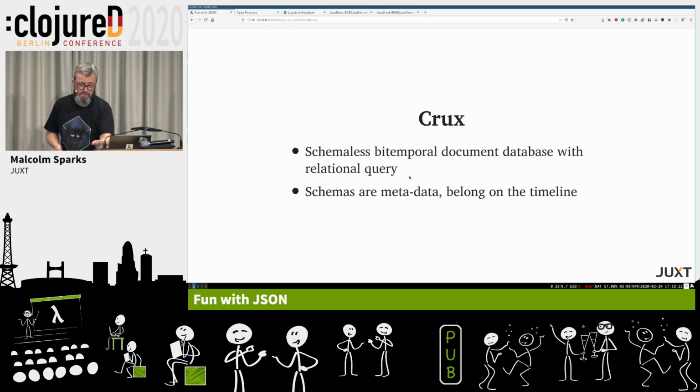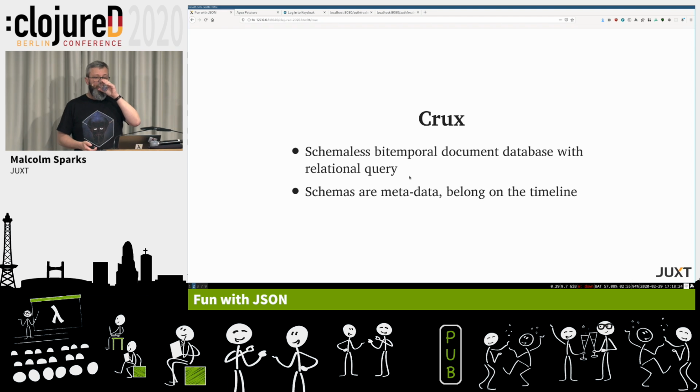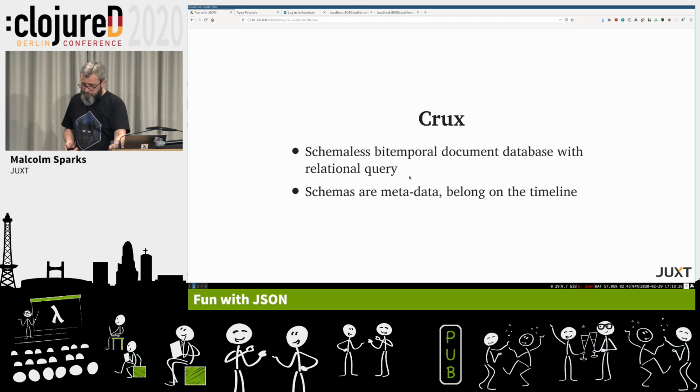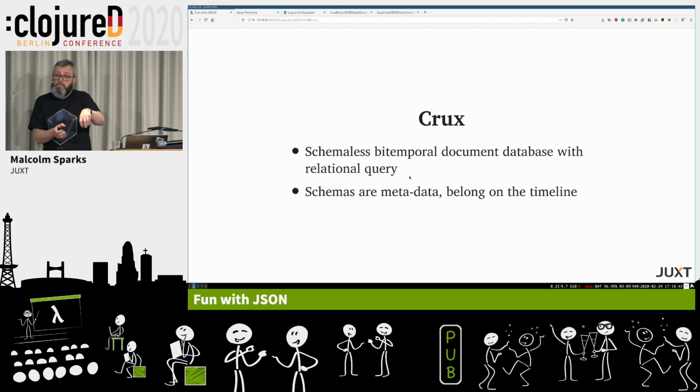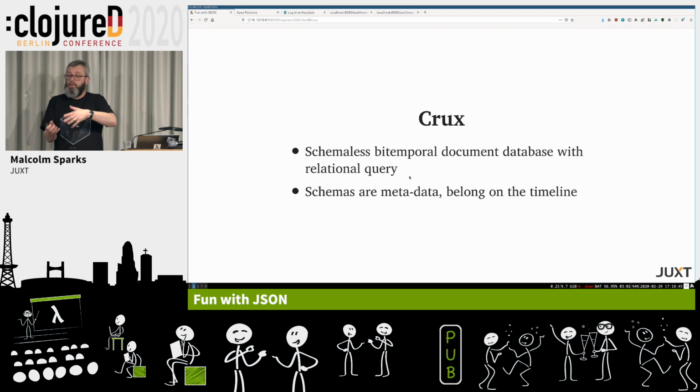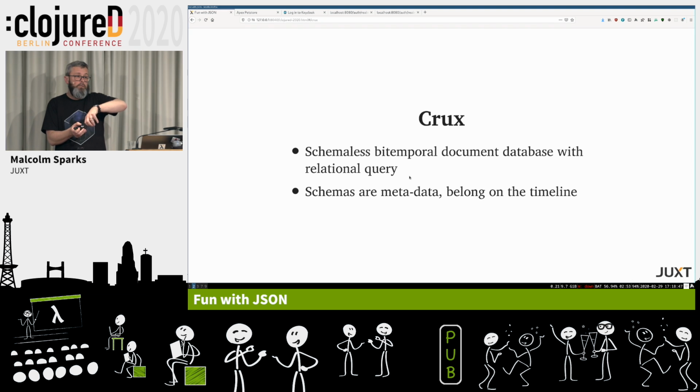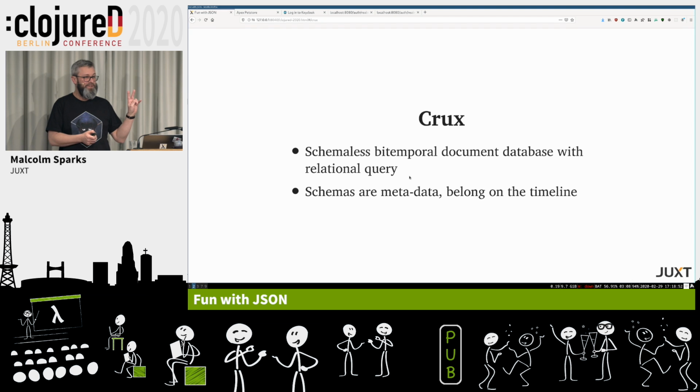Now, just a quick word on Crux. I'm really interested in this idea that schema is just data. If you remember Tommy's example this morning, he had a restaurant database, and one of his constraints was that he was collecting stars. For the restaurant last night, he said, well, that's 3 stars, and he made the stars optional. We were discussing this today. Oh, I've got 2 more minutes. This is my last slide.